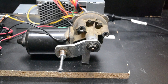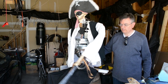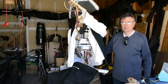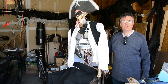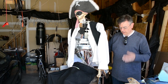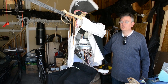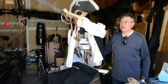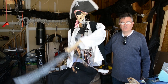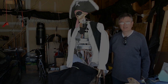Depending on what you're moving, that may not be adequate. In fact, it could present a danger. That's why control of the motor is so important. For those of you who have seen our robot skeleton, Mr. Bones, you probably have noticed that we've been able to control his arm rather well and have it stop exactly where we want it. If there was no way of controlling the motor, it would continue moving, just like the demo, and we'd have a lot of problems with it bashing itself around and thrashing things to pieces. Fortunately, there is a way to actually apply the brakes to a wiper motor.